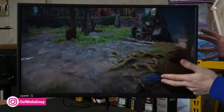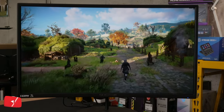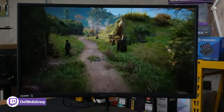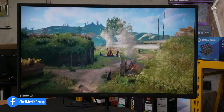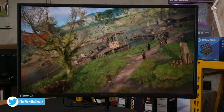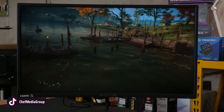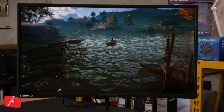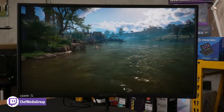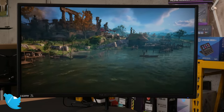Now we have Assassin's Creed Valhalla. Look at the gameplay footage — the movement of the characters, the vibrancy of the backdrop, all the colors on the trees, the sky, the clouds, the separation and detail, shadows, smoke, and the flyover showing the water and its reflection. Do you see any stuttering or sputtering? The fog, the haze — colors look good for a VA panel. And the pan back at the ruins in the town looks great.